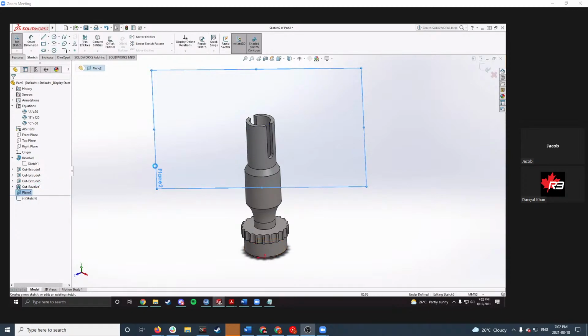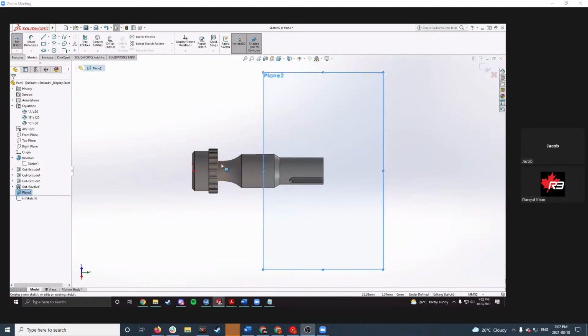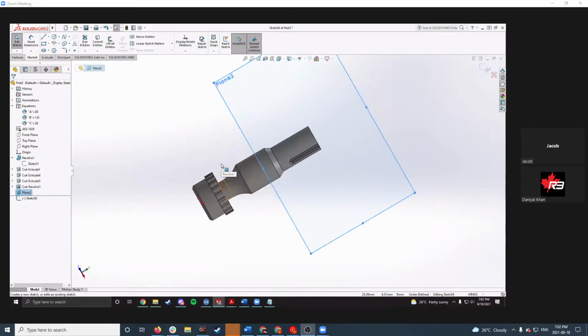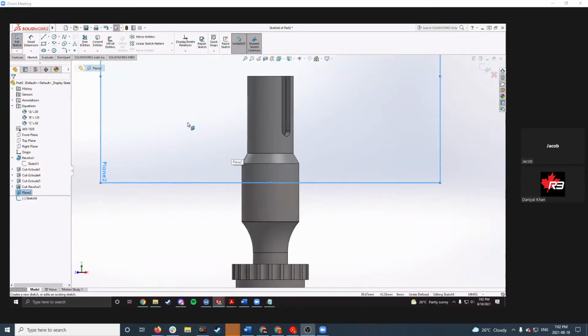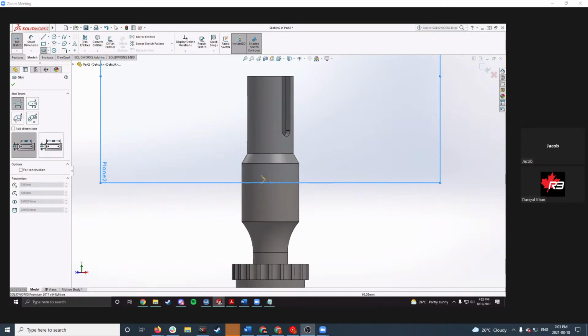Select it, sketch, and then Control 8 to normal to your sketch. I want to have it vertical, so I'm going to hit Alt on my keyboard and then rotate the view with the arrow keys, just so it's easier for me to see. There's actually a straight slot sketch tool here that will help just draw the slot.